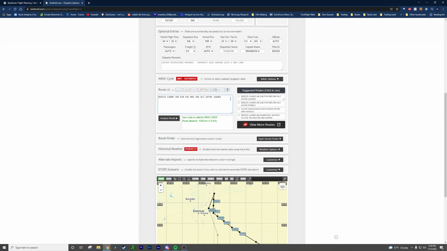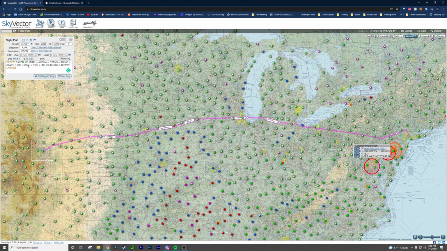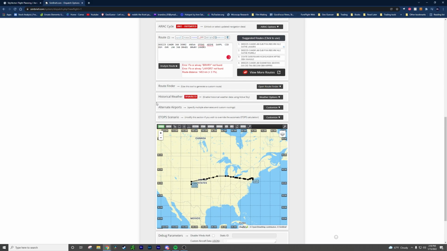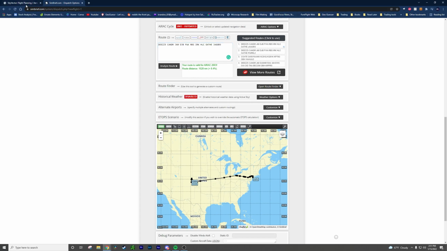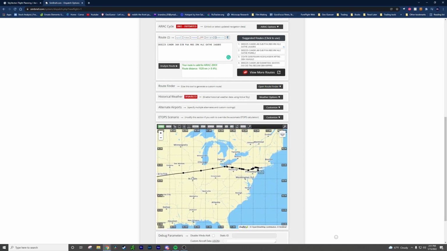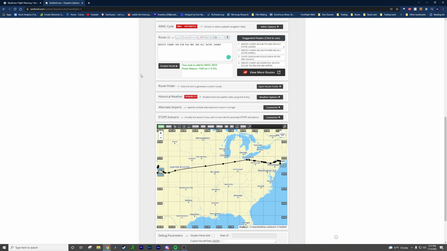So we can also look through different routes here as well if we wanted to, or we could even take the route here, copy and paste, and it will analyze it for us. It has some airways that are not found, so we could take those out, and then this one, and then we could use that as well. It's up to you if you want to use the routes here or the ones at Skyvector. Really, I just like using the ones in here. It's pretty simple because I do also look at it once we get in game.